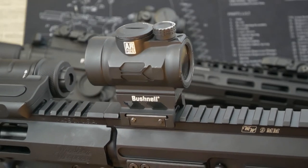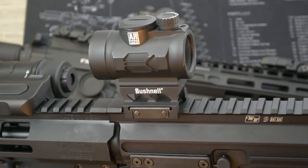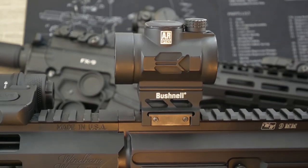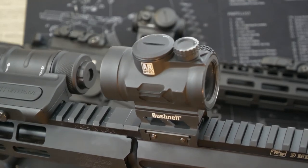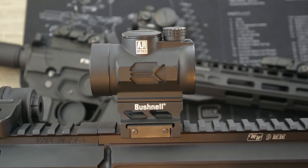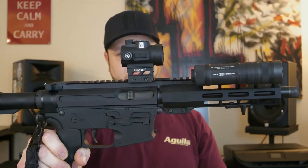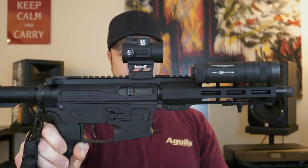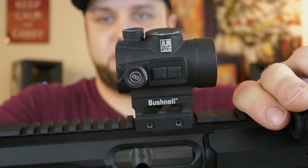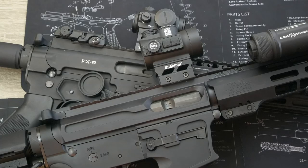This is a very cool looking optic. They put the side cuts right in there, which I do like. It adds that stealth look to it. They have the nice window cuts on their mount for weight reduction. I can respect that. But you know as well as I do, looks aren't everything. It comes down to performance. This thing held up. I banged it up pretty hard, and I didn't have any issues. Bushnell has been proving that the quality is there with their AR line of optics. Introductory prices, big performance, what more can you ask for?